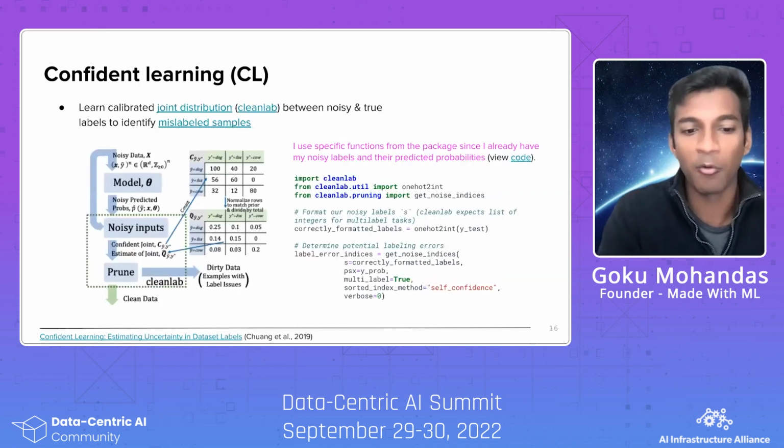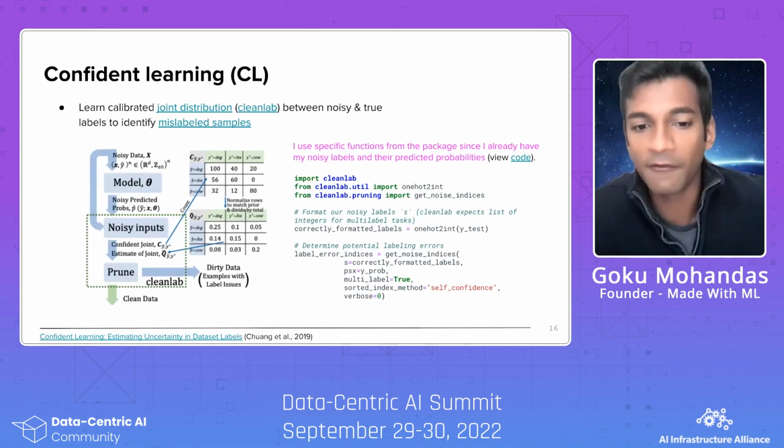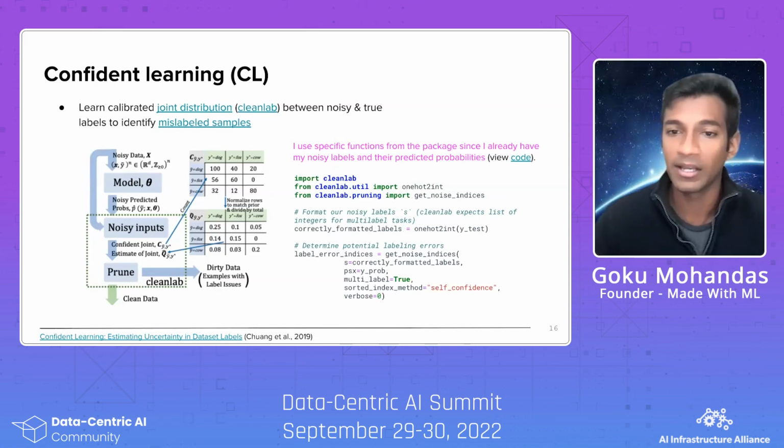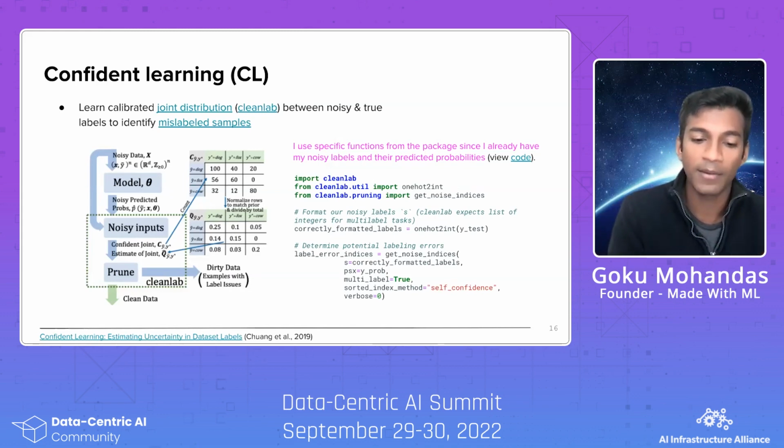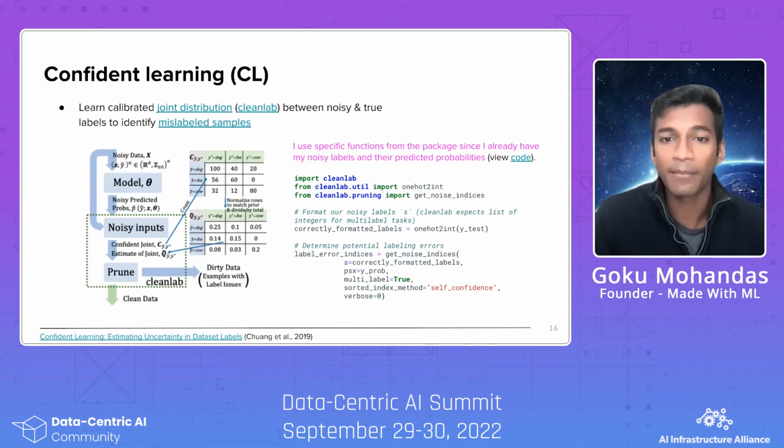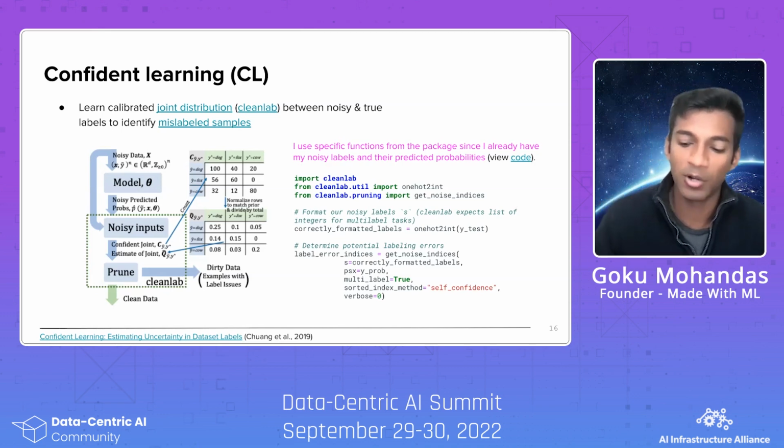And one more topic around probabilities that I will touch on. This is more on the research side of things, but it's very quickly becoming adopted in the industry, thanks to libraries like CleanLab, open source packages, where you insert your model, or you even use one of their out of the box models. You add your other artifacts, your probabilities, your ground truth, and basically look at the different probabilities and confidences to discover potentially mislabeled samples. So a lot of amazing work is happening in this space for leveraging probabilities, so you don't have to do some of the more complicated calibration yourself, and you definitely benefit from these packages.